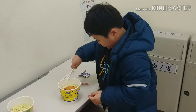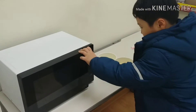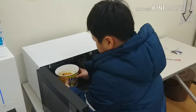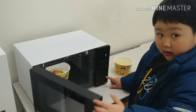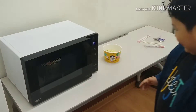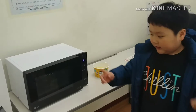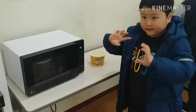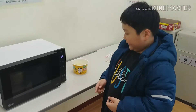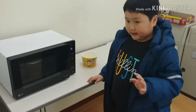So now we're going to put the noodles into the microwave. I'm going to make it work. Now we're going to do that — press that — and we're going to wait. Then you flip the round of the noodle over and you put it inside, and you do 30 seconds.